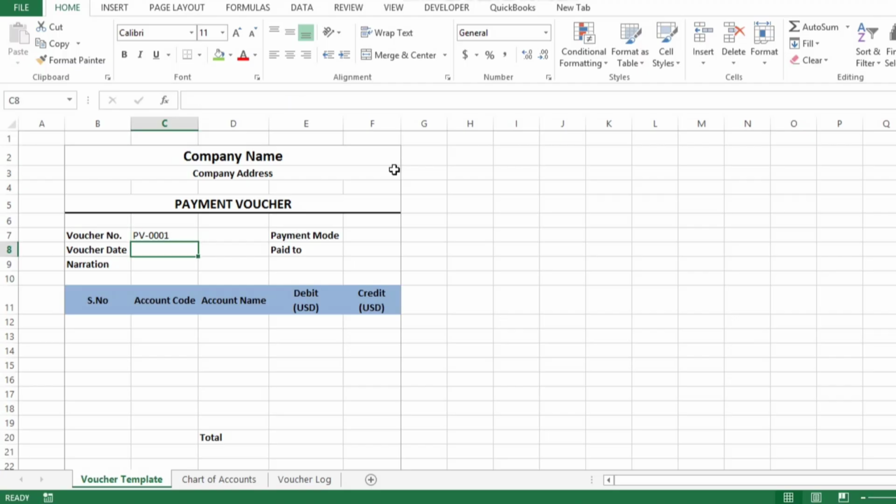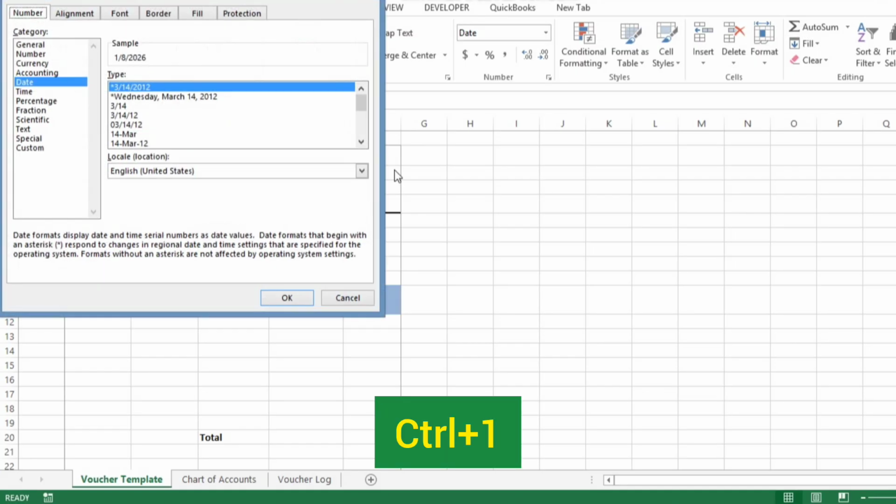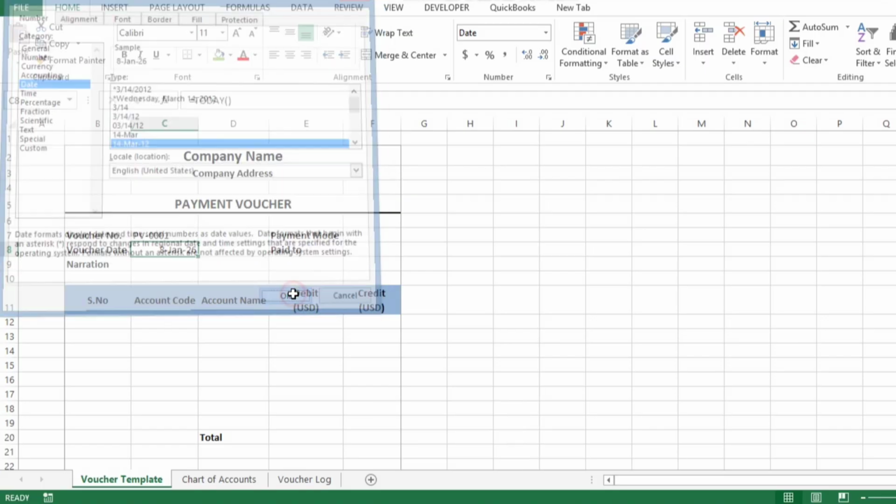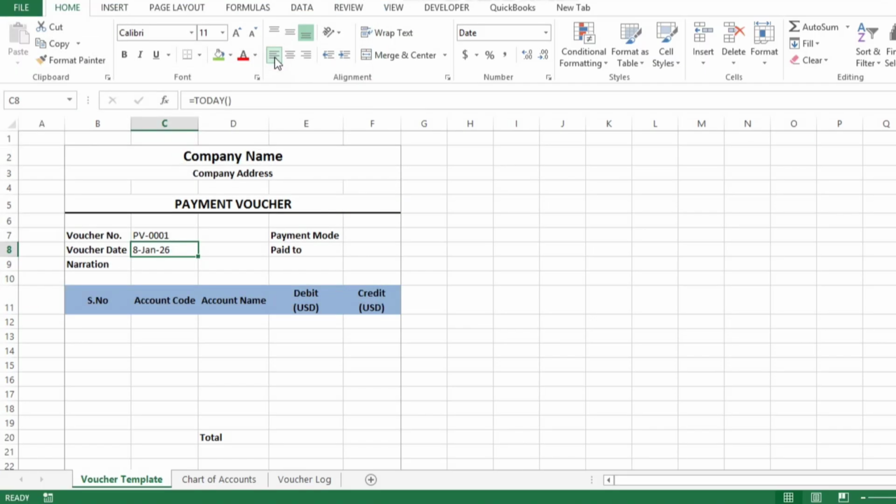Now in cell C8, type formula equals to today, open parenthesis, close parenthesis, and hit enter. And now press Ctrl 1 on the keyboard and select your desired date format and hit enter. Right? This voucher date updates automatically whenever you open this template file.